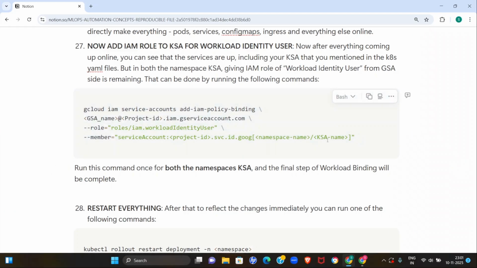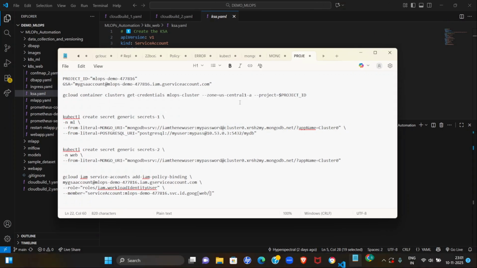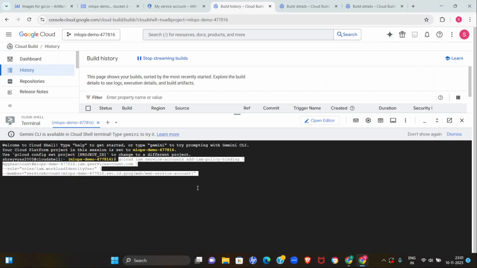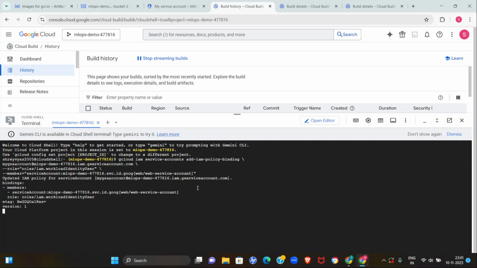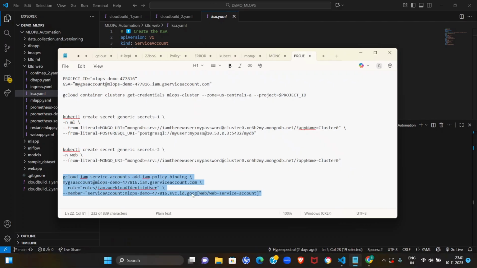So the next time you'll have 2 commands here, right? So yeah, this web-service-account. Let's just run that for the namespace web. Okay, everything looks cool, perfect, and it's created.